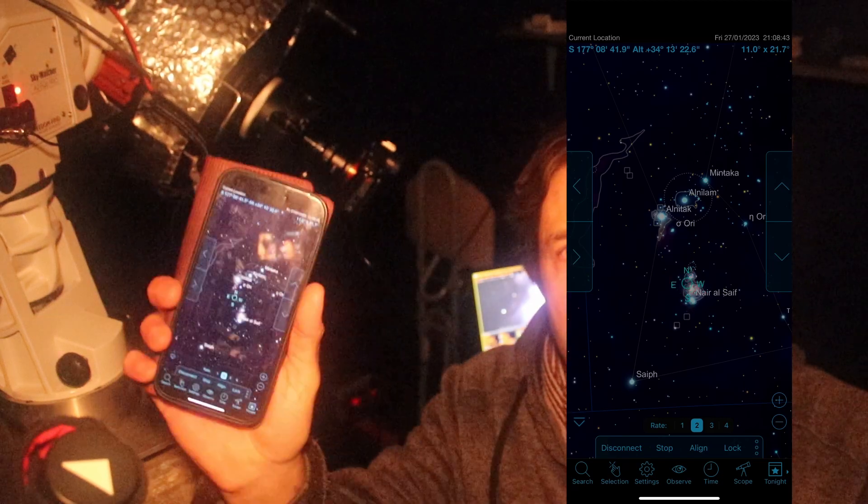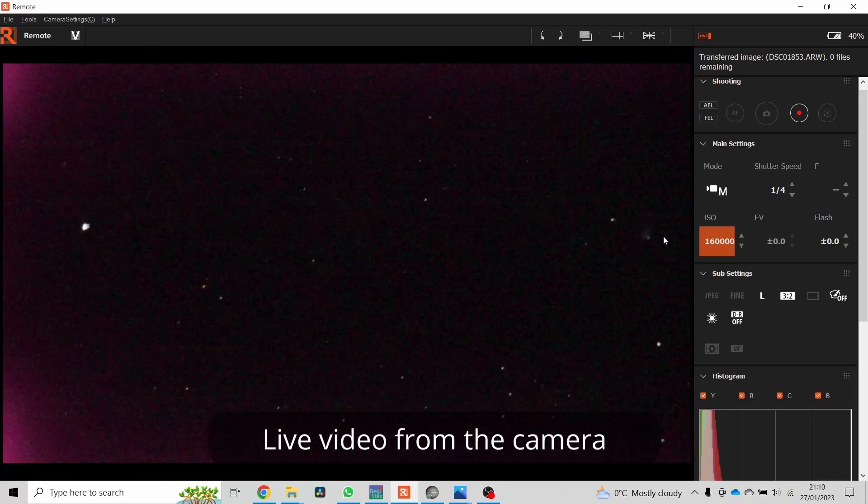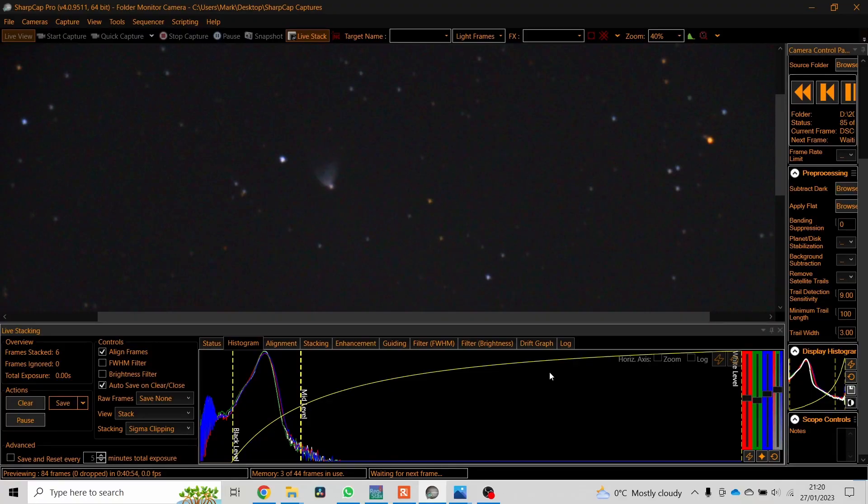So this is what I'm using — this is SkySafari. I'm using this as planetarium software on my phone that controls the telescope. Go to... Telescope swings around and there's software with it. And there we go. Just with the digital camera I'm observing a variable nebula here right down in the depths of the Milky Way. I'm absolutely frozen and it's starting to cloud over, so I'll try and capture some more pictures and see how we get on.